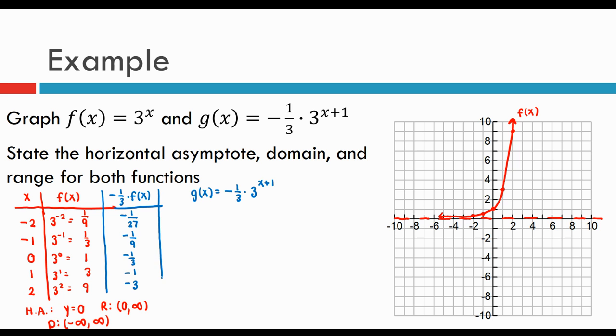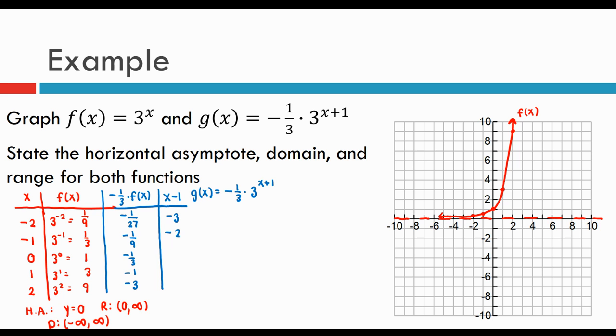Okay, notice that we have a number connected to the exponents. So that means that we are dealing with a horizontal shift, which means that that is going to be dealing with the x column. And that means that we want the opposite. So instead of adding 1 onto the x's from that very first column, I actually want to subtract 1. So negative 2 minus 1 would be negative 3.